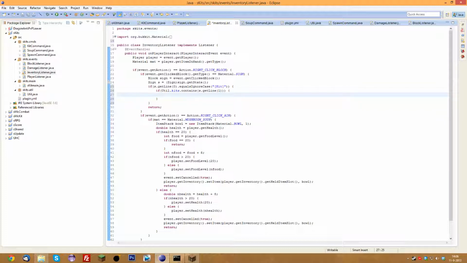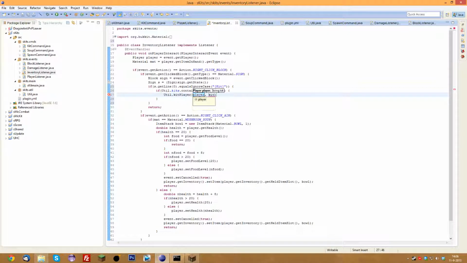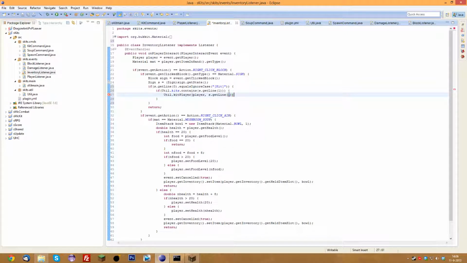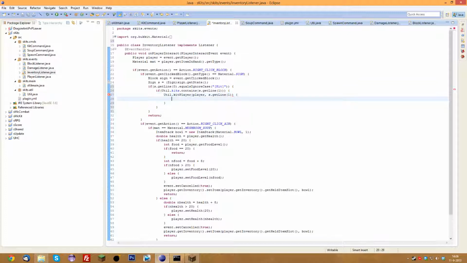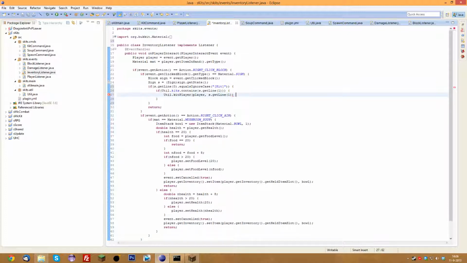So we'll do if util.kit.contains that, and then we need to run that. So we'll do util.kit player. There we go, the player we specified up there, and then we'll do s.getLine(1), because that is the line that the kit name is on. Oh, we shouldn't put that in those, we should put that.